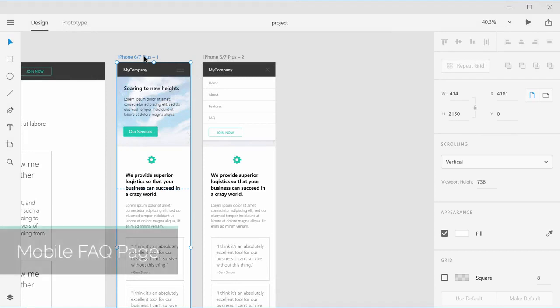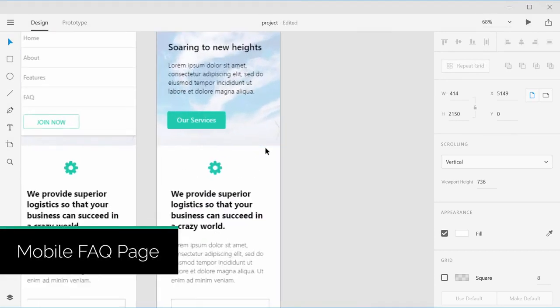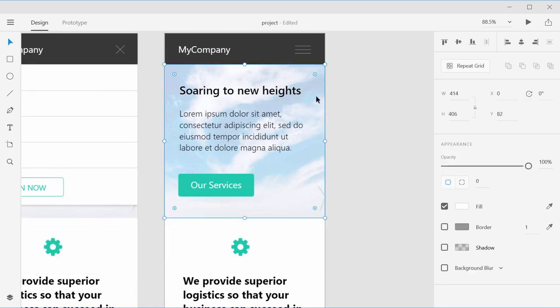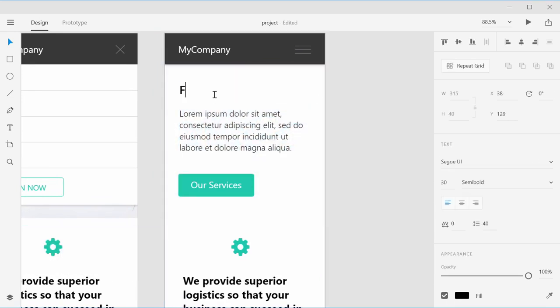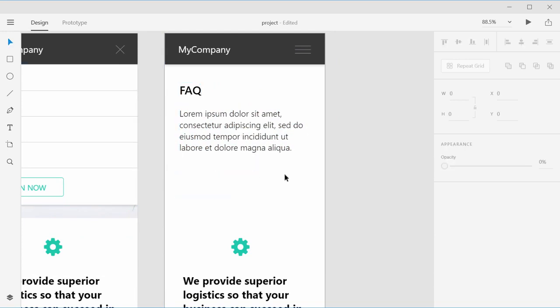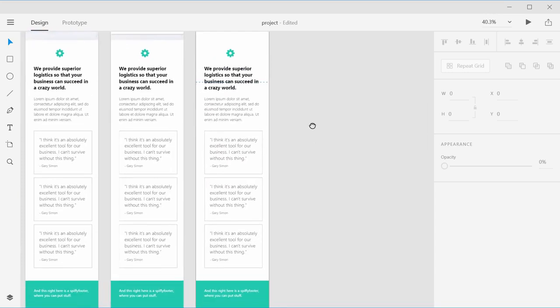Okay, so let's go ahead and we're going to take this artboard right here. Control C, Control V, and let's go ahead and gut it. So we don't need this hero section. We're going to change this to FAQ, and we're going to leave this little lorem ipsum text, get rid of the button, and we're going to get rid of almost everything else.